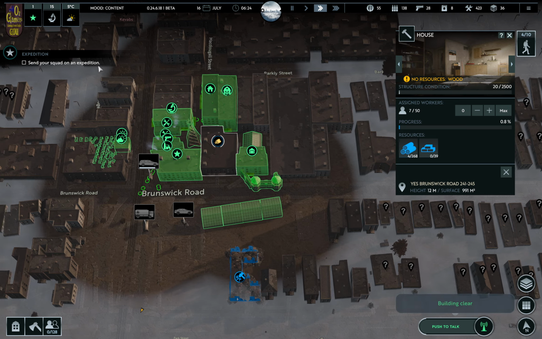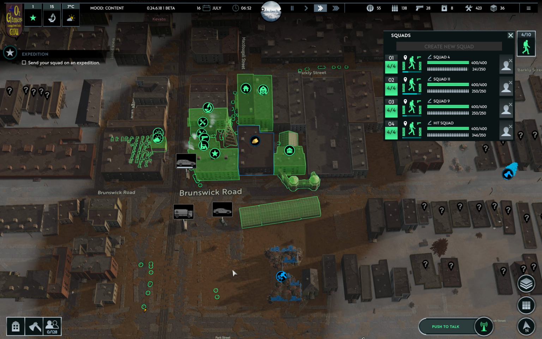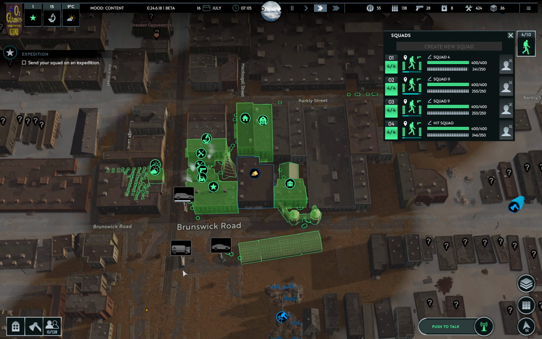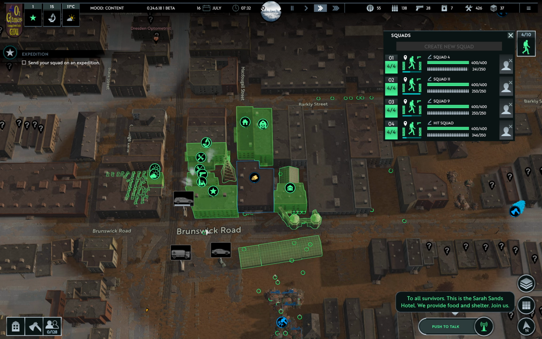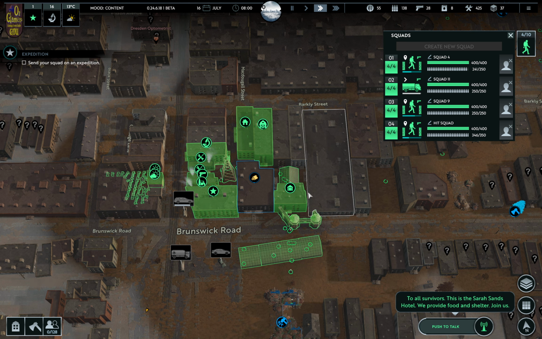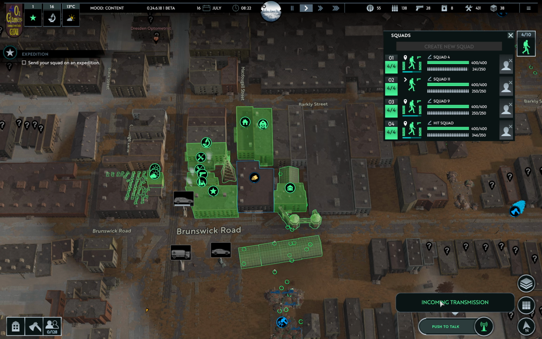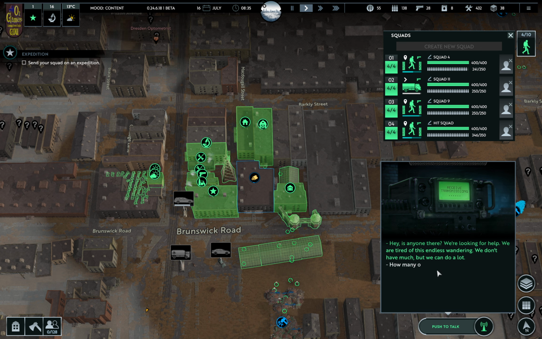Alright, so morning's upon us. So guys are all back out to work. Let's send out another invite. Survivors. This is an infection-free zone. We provide food and shelter, safety and security. Join us. So we've been through this before, so I'm just going to skip through it. How many? 17.